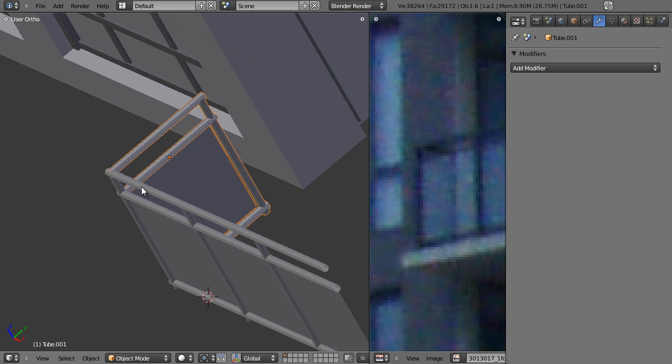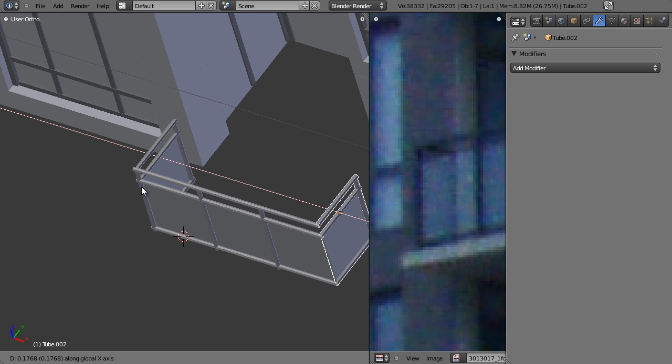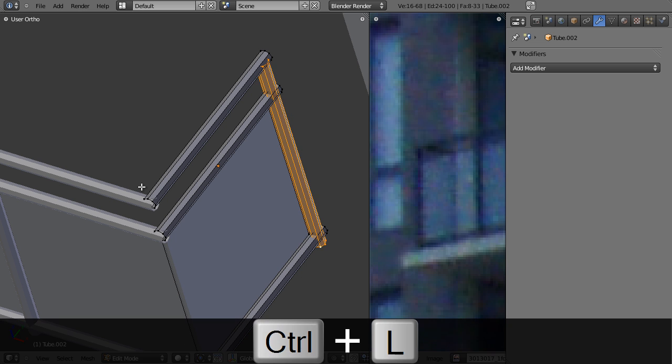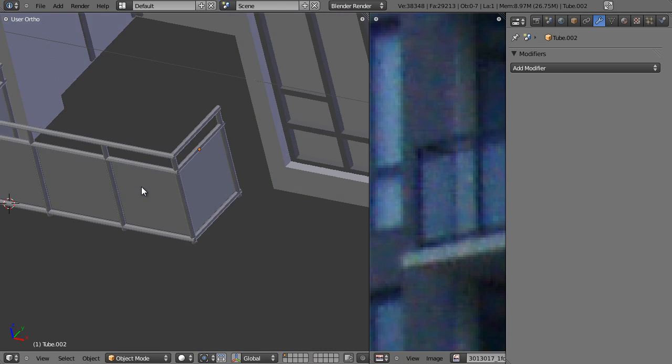There's no point spending time just creating a curved edge or anything like that. If it's going to be viewed from as far away as it is, it doesn't really matter. So don't bother wasting your time doing something that isn't going to make any effect to the final image.